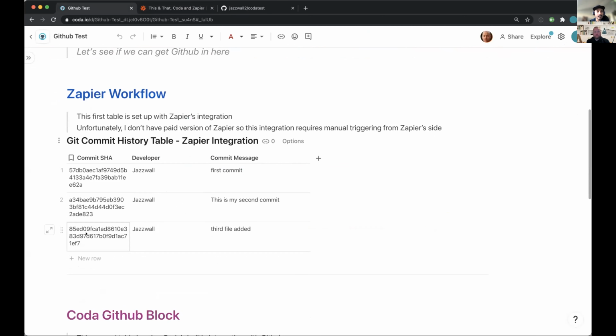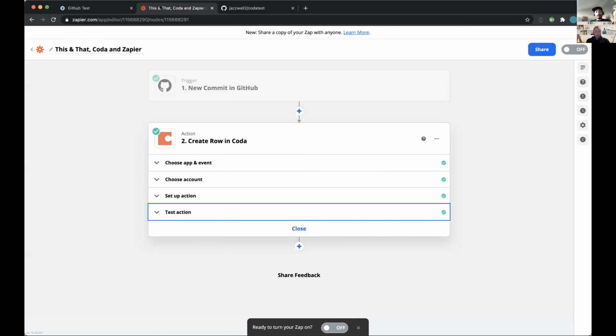So that was the first. We're using the free version of Coda, right? We are. It's a completely free version of Coda. It comes with limitations, but as you can see, this is not that limiting. It's pretty awesome. The downside with the Zapier workflow is that I ran out of my free zaps.